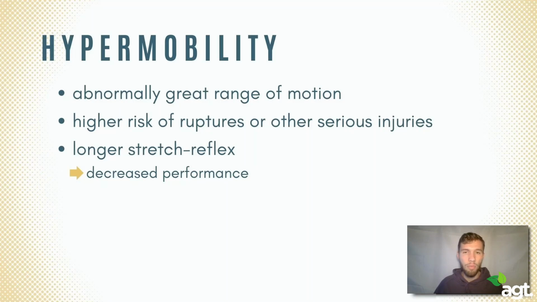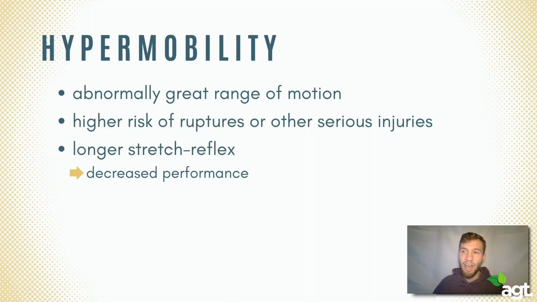When you're hypermobile, you're at a higher risk for ruptures or other more serious injuries, while strains from hypomobility are the more common injury. The overall time that's being missed is higher from the injuries that are caused by hypermobility, as some studies could show. And the severity of the injury is far worse when you're hypermobile. One reason for that is there's less stiffness and less tightness in your muscles and tendons. Therefore, there's going to be more load on the ligaments, which therefore are at a higher risk for injury.